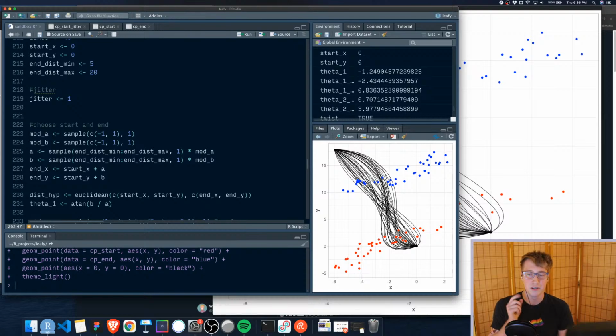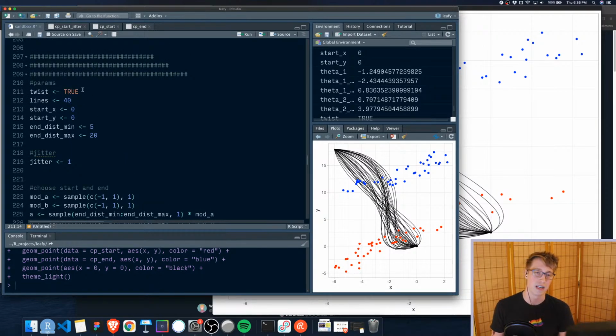I would like something. I know in JavaScript, for example, in Processing, or P5, it's really, really easy to make sliders. Up here where I'm defining all the parameters, I could just write slider, twist, or slider, lines, and it would pop up on the screen. But obviously R is not web native, so that wouldn't make sense. But I wish I had that functionality. That's one of my weird art specific wishes.